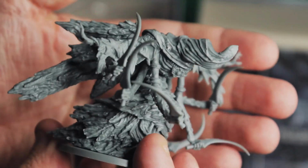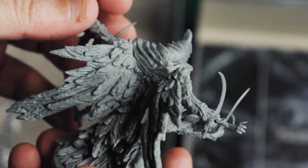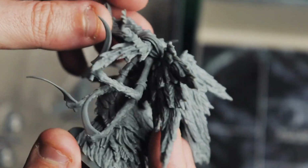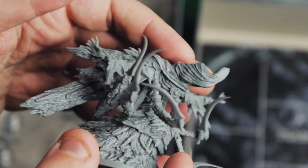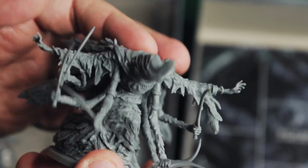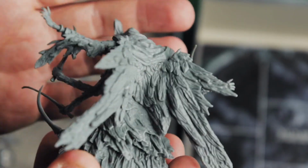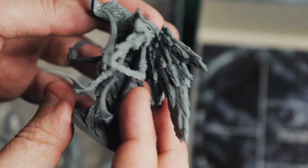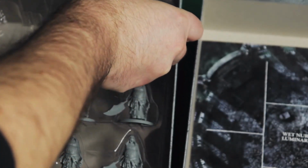I don't know, is this my favorite? Yeah, it might be. It's so good. All of the arms are so detailed. The wings are fantastic. So it's between this one and the Vicar Amelia. I really like her mini as well. The pose is just great. I guess the pose does make up for the minis. It's not just how detailed it is, but the pose on this one is fantastic. This one looks really cool with all of the arms. So it's either this or Vicar Amelia, probably my favorite minis.